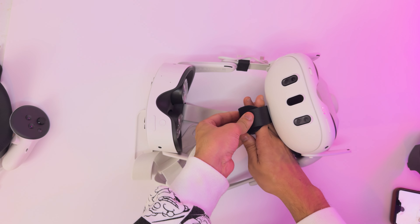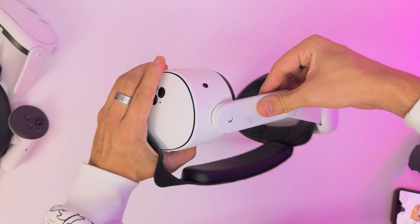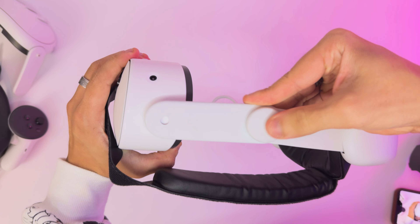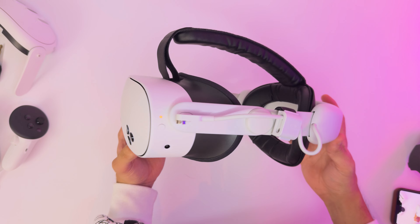I'm going to cook with it for now because I cannot stand the OG Quest strap — it is a headache and three quarters. Don't mind the dirt there, man; these things just honestly get dirty. We're online. But in your opinion already, guys, tell me — does it not look sexy? Like, the technology packed in here is awesome.